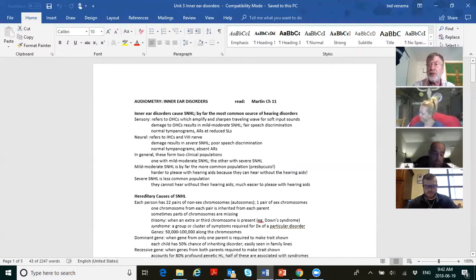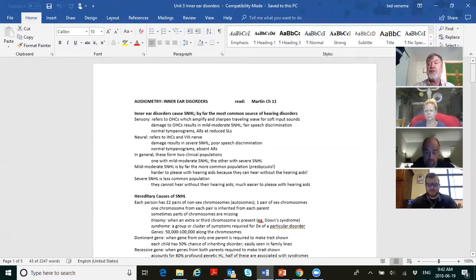It's very important, and put a star by sensory and by neural. The word sensory neural is 2 words. You can use a hyphen or a dash, but you don't have to. Okay? Sensory neural. Sensory is damage to the outer hair cells. Neural is damage to the inner hair cells. And as you've learned in anatomy class, inner hair cells cannot pick up sounds below 50. They need the outer hair cells to help them mechanically pick up sounds below 50.